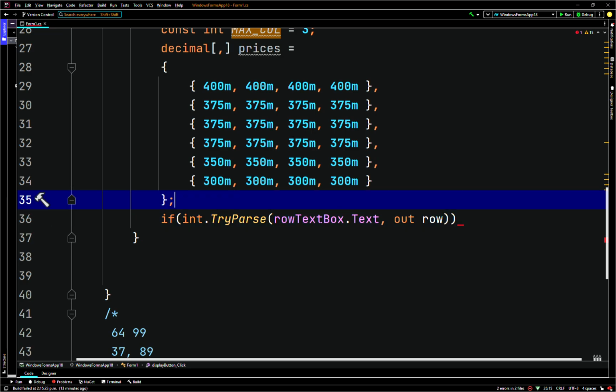So we're going to pass a string as an int. So it should parse. If it parses correctly, it should store a value in row. Otherwise, I think row is negative, it's going to equal -1. But also, I believe that it returns a boolean. So it's a kind of a tricky method.